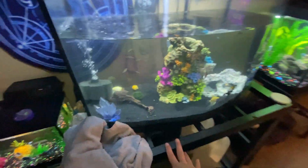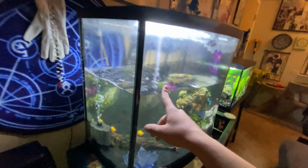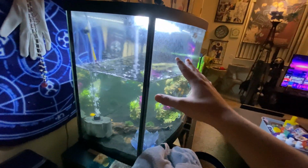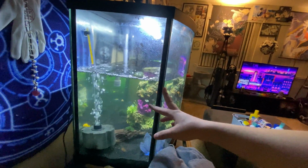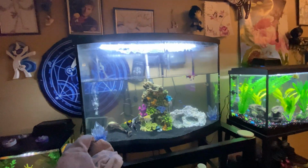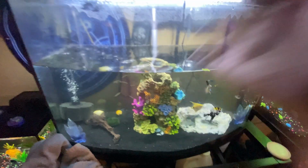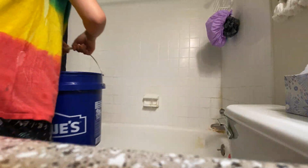Okay guys, so the water change is halfway done. Now, we usually always take out 50. This time it's about 45%, but as long as it's no less than that, it's usually good enough. And we have two of these buckets that will just let the siphon fill full with water, and instead of using a separate pump to take all the water out, we just let the siphon suck it all through, and thus the water change goes a lot faster. So now we're gonna take this and empty it.